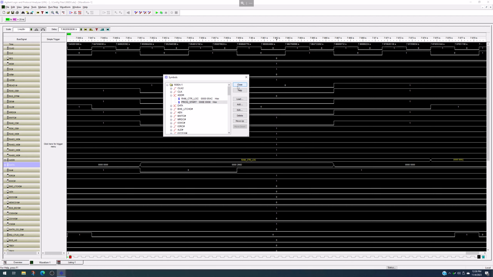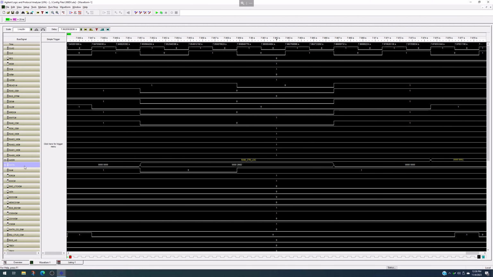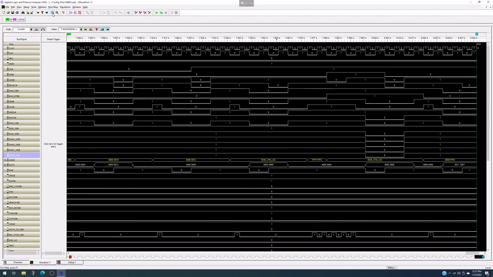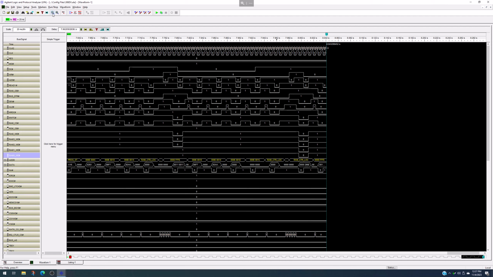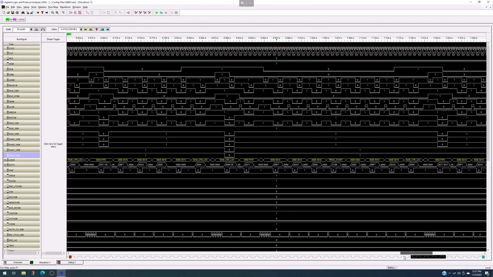I say okay. But then I had to go over to the address and change the base. So instead of showing it as hex, I said show it as symbols. Now what I should see is that anytime it finds that E address with the 8, that's my program start, and it would call it out. So right there's my program start. And then it got to this point, and there's my RAM location read and write. That just helps me quickly identify things as I go through this.